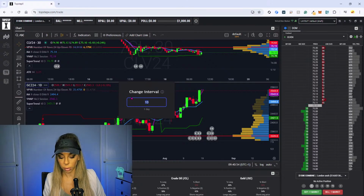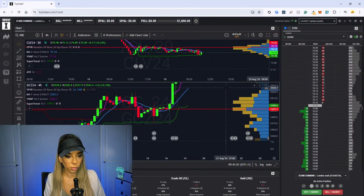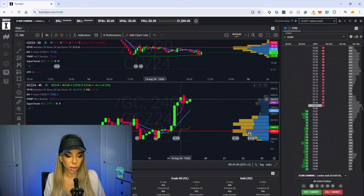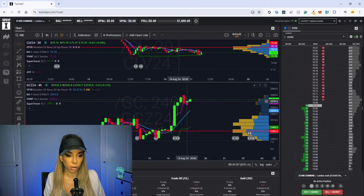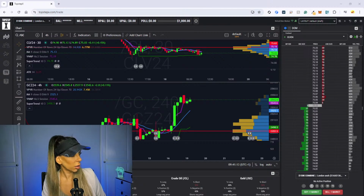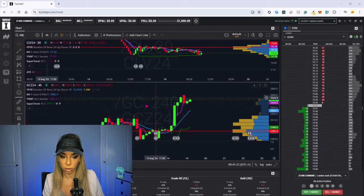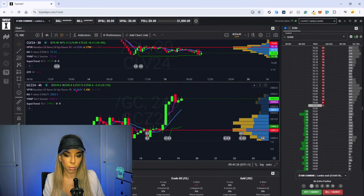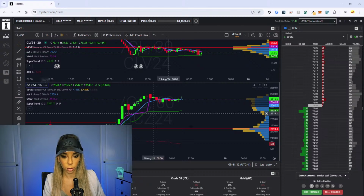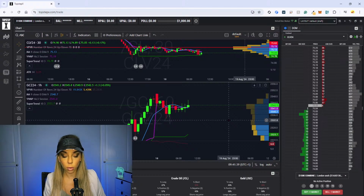So let's have a look at the 4 hours. The four-hour chart popped a little bit above the Tokyo range, but just a little, enough to create a little higher high here. But yeah, it's uncharted territory because we don't have any levels, so that means we have to use immediate areas and session ranges to see whether we can get some sort of an orientation point, right?